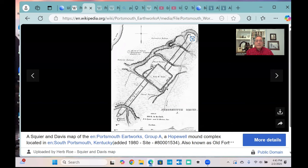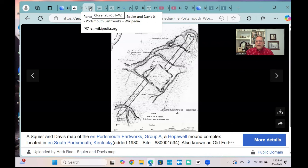I did not include it in my grouping when I was putting together all of the known Hopewell fortifications. But you potentially could have done that, as this site could be viewed as a fortification since the walls were high enough. And then it has these also large enclosed areas, which I don't know what purpose. This is just south of the Ohio River, and there's this flat area, and then just up on this raised area they had this, we'll call it a fort.